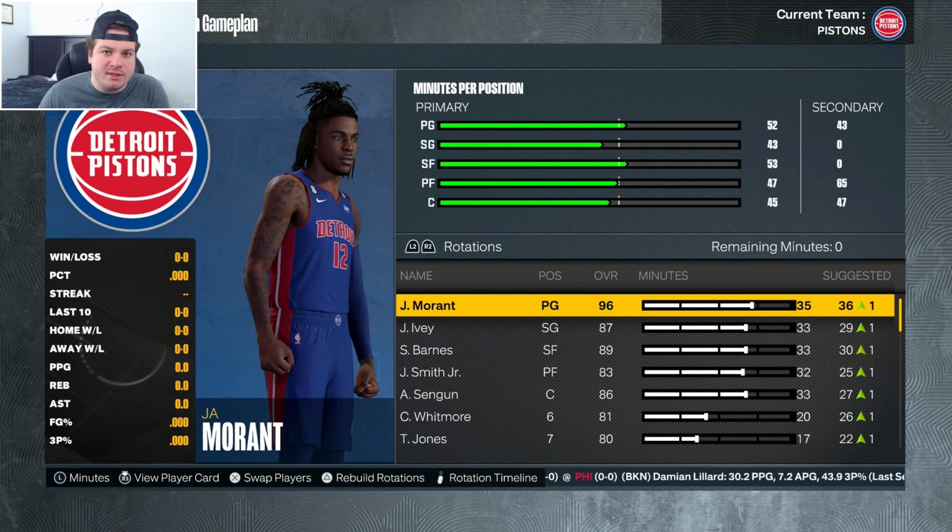We made one major move this offseason. That was going out and acquiring Scotty Barnes to join this starting lineup. He's nearly a 90 overall. Pretty happy about the move. Everybody else is continuing to progress. I think things are kind of shaping up well.